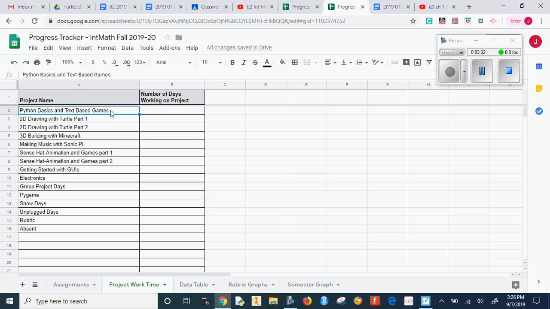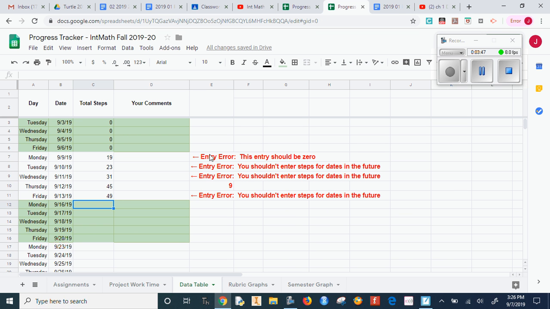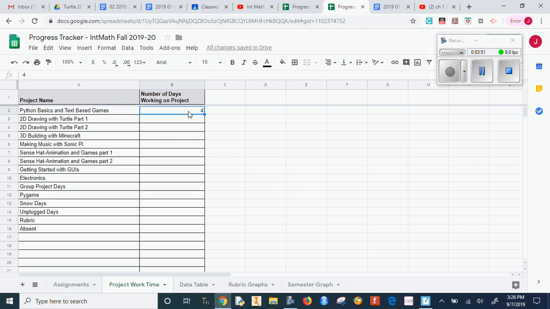Other people might spend a week or 2, depending on how complicated their program is going to be. So this allows you to say, I spent 4 days on the project. When you do that, it's going to ask you to have a higher number here. So it will count for your number of steps, even though you didn't make any steps that day.